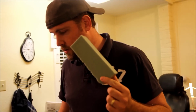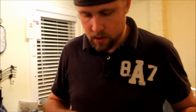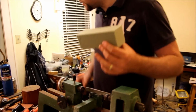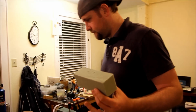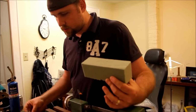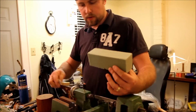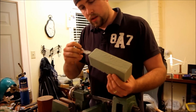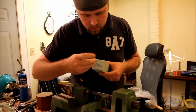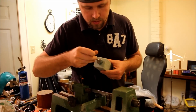What I'm going to do first is drill out a hole for my dead center, and then mark the center here for my live center on my mini lathe. To drill the hole, you can use a spade bit. I'm going to use a 1-inch spade bit because that'll fit perfectly for my dead center. I'm going to drill about 1/2 inch deep.